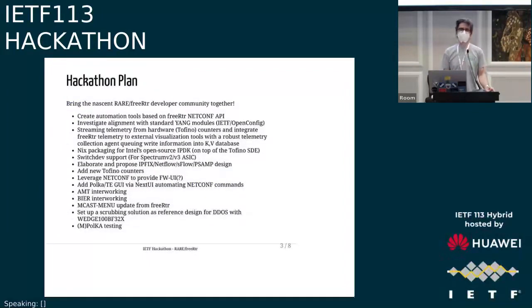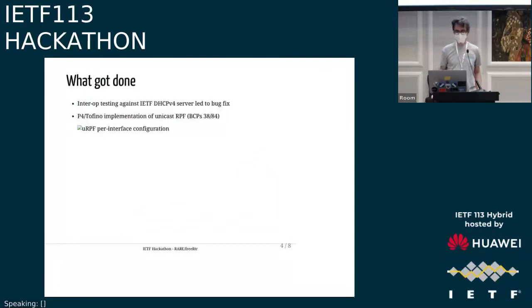So the plan was mainly to bring our community together, because the people who joined the project over the past years, we never met in person for various reasons, well-known reasons. And so we prepared a large list of potential projects, most of which we can still move forward to future hackathons because we worked on some completely different stuff. And of course, the images didn't make it, so maybe I should have shared my phone.